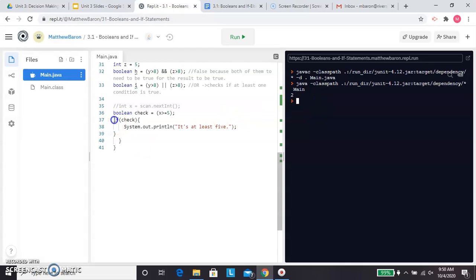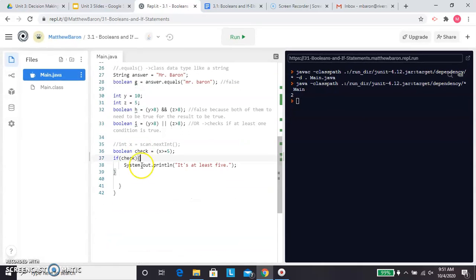The if statement allows you to check if a Boolean condition is true, to check if a statement is true, and if it is, print something out. For example, this Boolean check is going to give us the result whether X is greater than or equal to 5. An if statement always expects a Boolean statement in here. So one way to do that is to define a Boolean that's either going to be true or false. And if it is true, it'll conduct what's going on inside of the brackets.